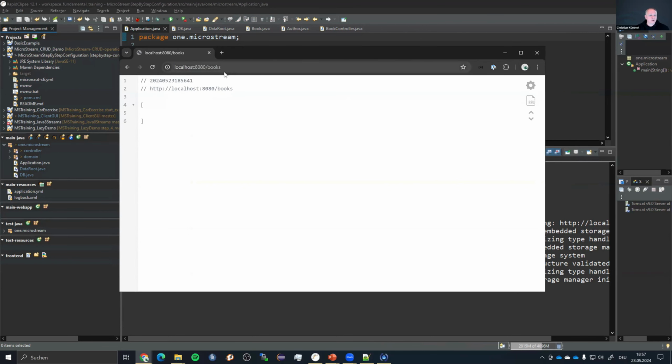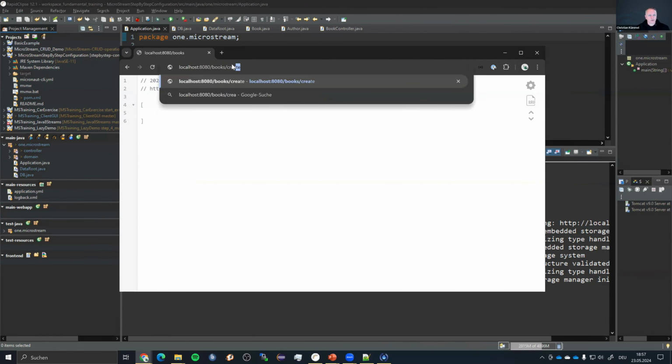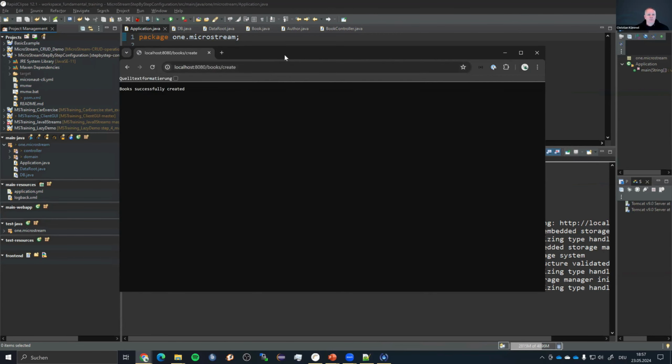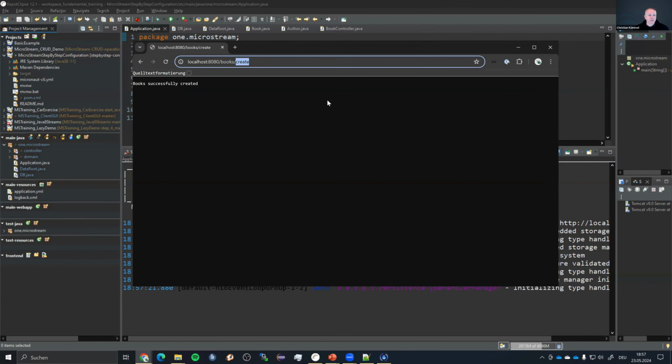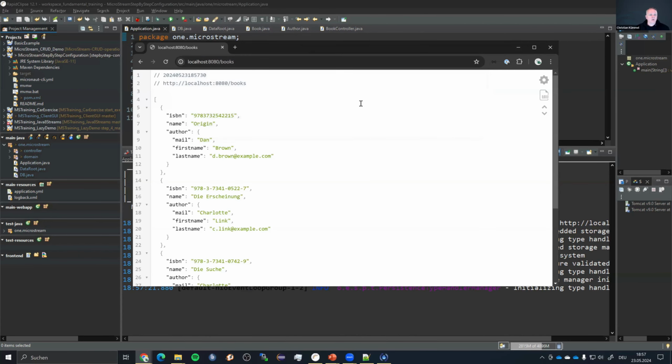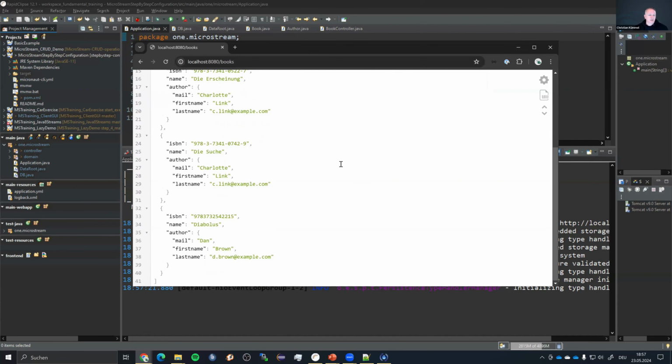So I called the book method, and it's empty. Let's call the books/create. Then books should be created in the background, and we get the message book successfully created. And when I now call the books method, we see the data that comes directly from the database itself.